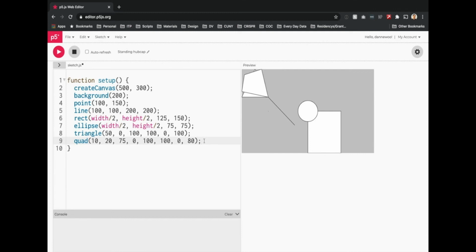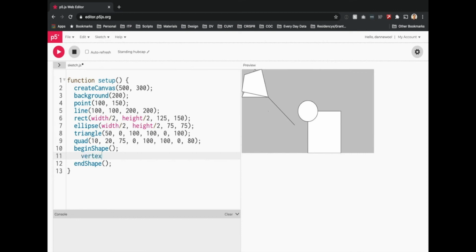And just like with triangle, quadrilateral, and any other more complex shape that you're going to be drawing, again, start drawing it at the 0, 0 point. It's going to save you lots of headaches. And then translate it to the position that you want it to be in. So let's go and create a begin shape. And then I like doing the end shape and then filling everything in with vertex points. I also like tabbing in, it doesn't do anything to the code, it just looks a little cleaner. All right, so let's draw a couple vertex points and then create this house.